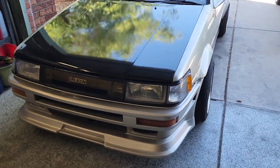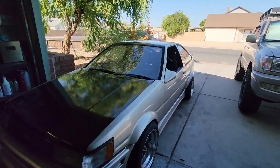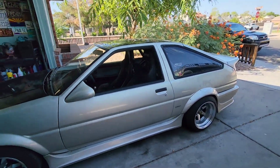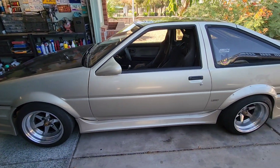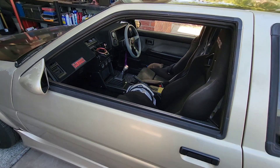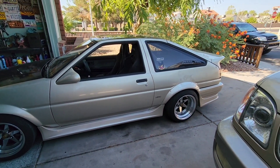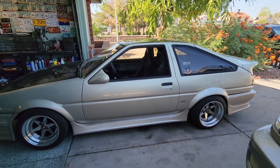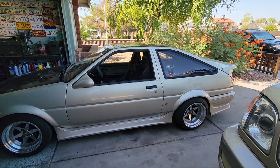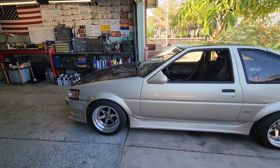If you didn't see the last video, it's a 1986 Toyota AE86. It was imported about two years ago. I've done a ton of research trying to track down information about the car, but I'm kind of stuck at a certain point. I know everyone who's owned it has been in the States. I'm the fourth owner, which seems like a lot, but the three previous owners weren't AE86 guys — so now it's got a good home. A proper AE86 guy home.